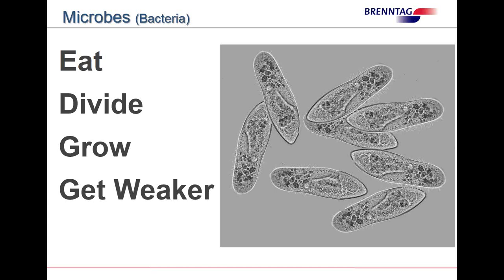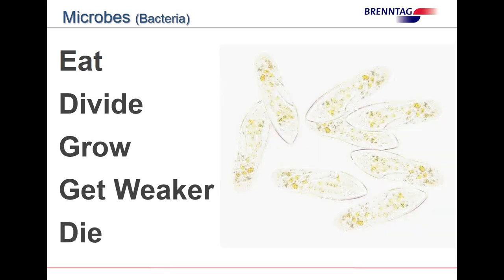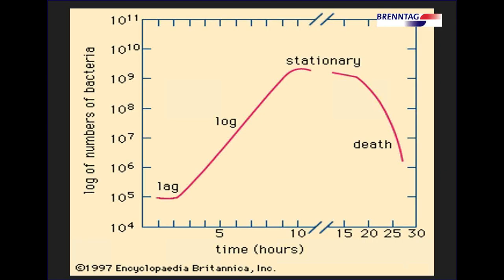I've had a couple of PhD microbiologists tell me that about 18 to 20 divisions is all you're going to get out of a viable cell. And after those 18, 20 divisions, you're going to get something that's so weak that it's really not going to do any good. So does bacteria last forever? No, they don't. After they get weak enough, they die and they make sludge. So it's something that we all deal with, the sludge.